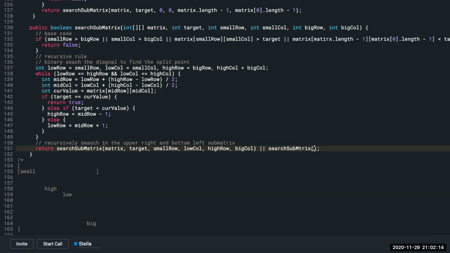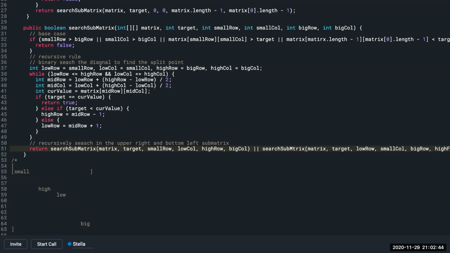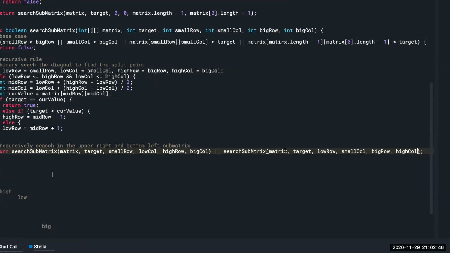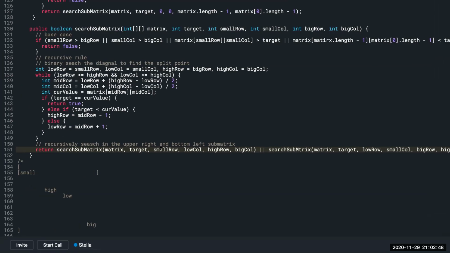And then for the other matrix, the upper left corner row should be low row, column should be small column, and its right bottom corner, its row should be the big row, and its column should be high column. Yep. So this should be it.